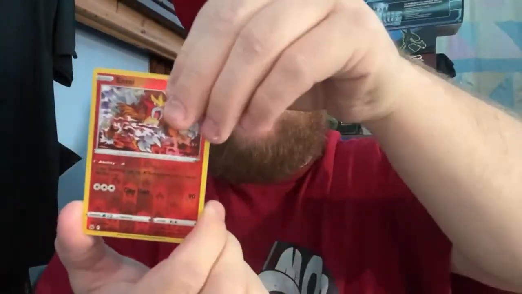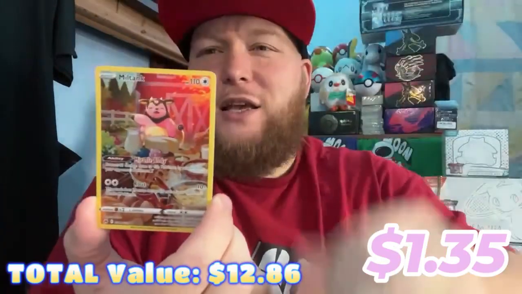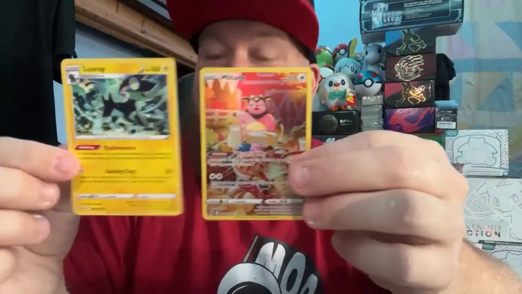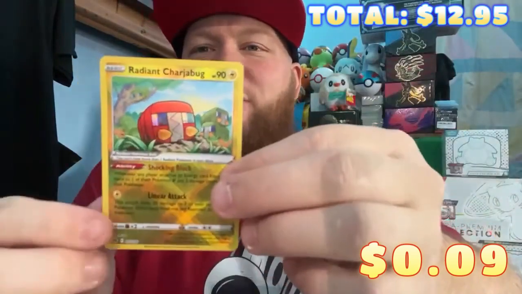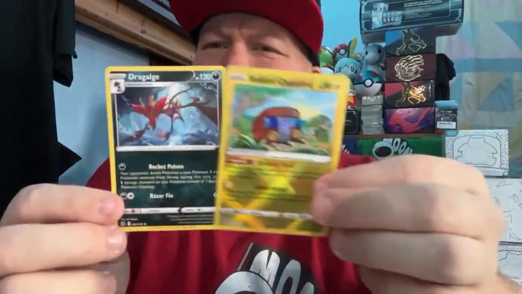So if you guys are avid Pokemon Go players like I am, ooh, okay, Simisear, Salandit. Ooh, a Miltank trainer gallery card. Bruh. And Luxray. Ooh, Radiant Charizard, Ball Toy. Another Radiant Charizard in the same ETB, huh? Ooh, there's a full art energy, and ooh, got a little Mareep, a little Galarian Gallery, and ooh, okay, we got a V.